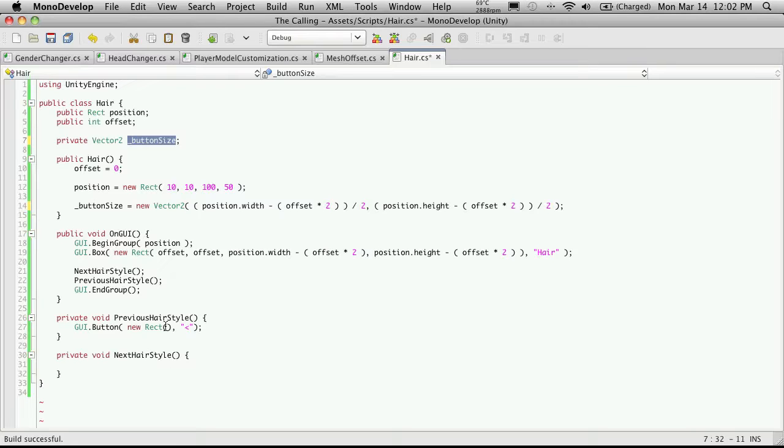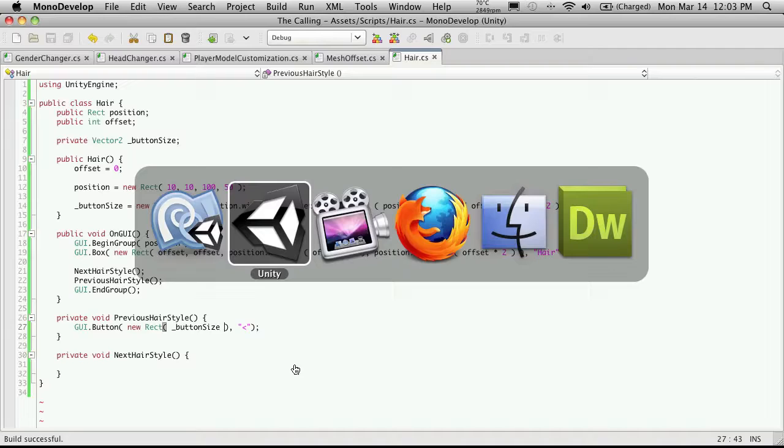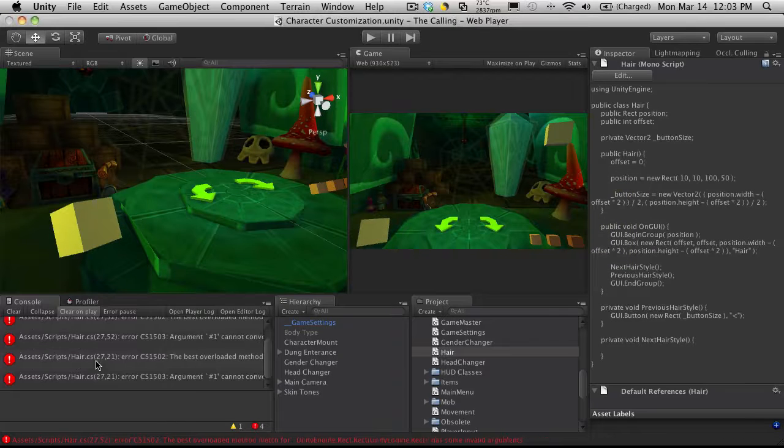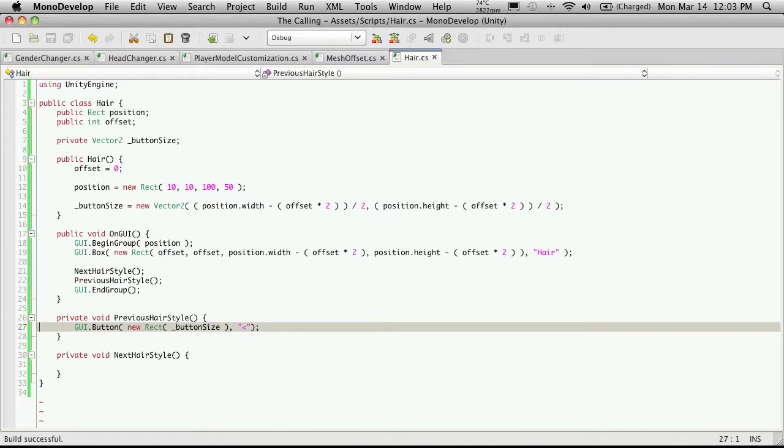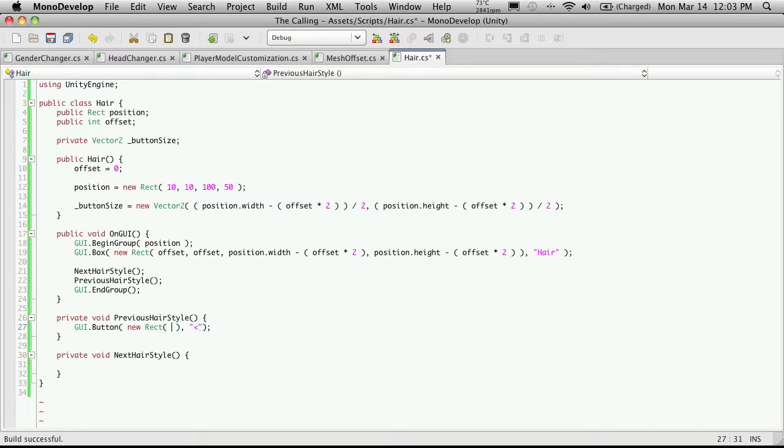So I'm going to come down here, and in my Rect, I am just going to cut and paste this in. Now let's see where that puts us on the screen. It should get rid of all of our errors or just create a bunch more. Okay, that's not going to work just like that, because it's a Vector2. I originally planned on making it a Rect, but that's fine. We'll just put the values in.